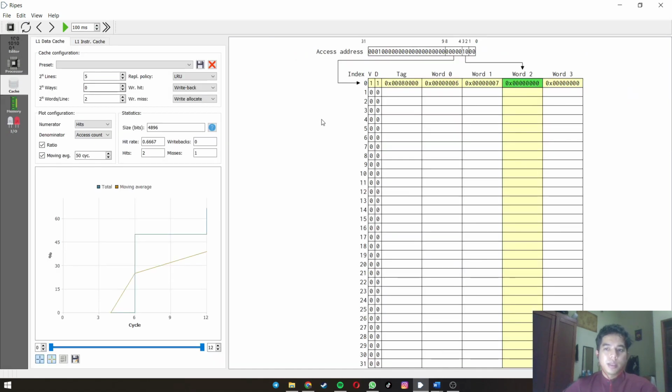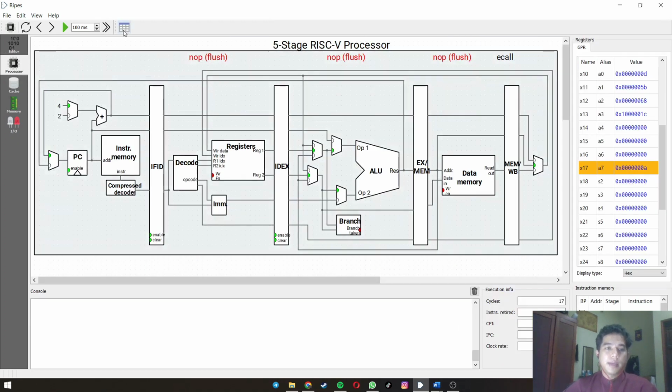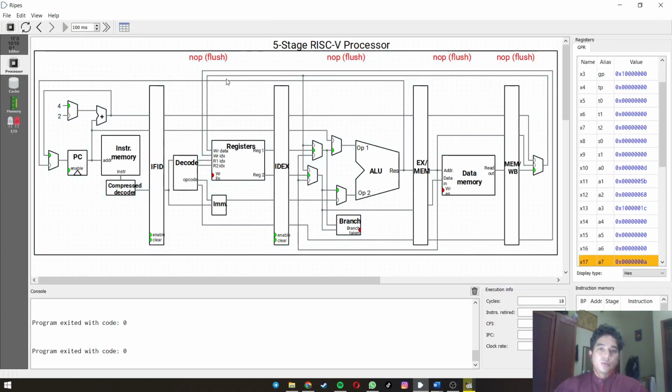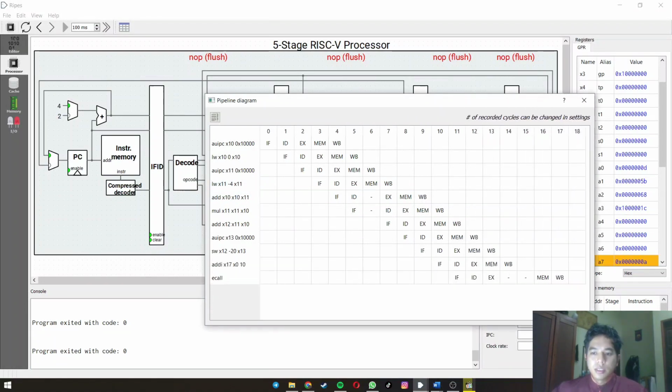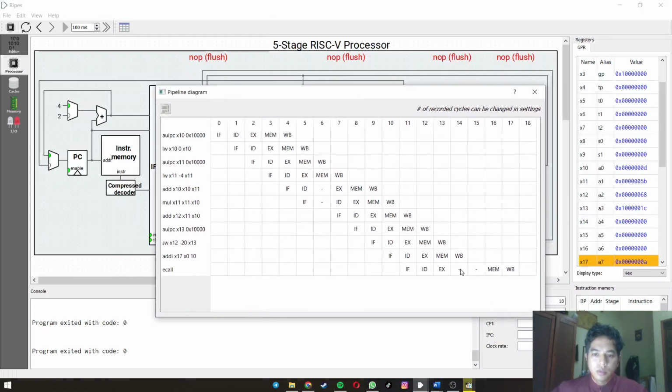So what happened in cache? This will become 0. And what happened to our pipeline? So what will happen to our pipeline is, as you can see here, there is a hazard after the load instruction because this instruction depends on this. So which means the register is not ready. So this one also has a hazard because we want to end the instruction.